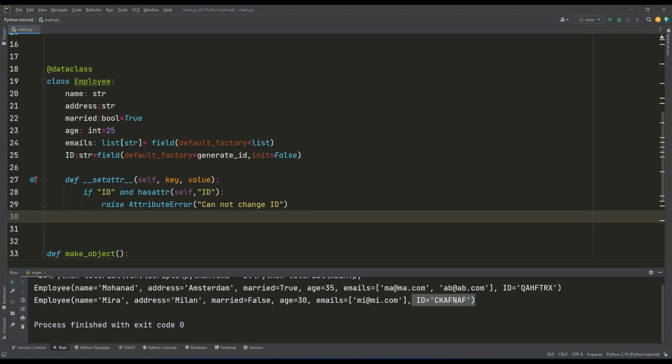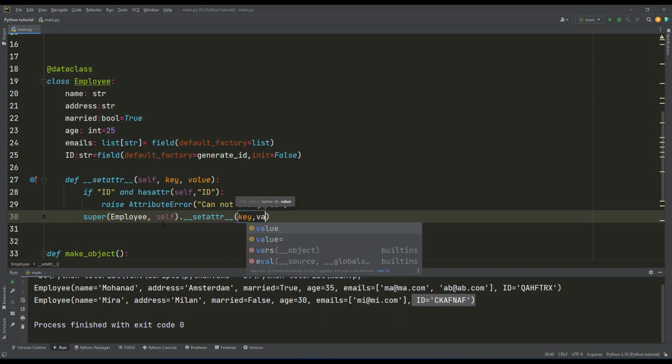Else, just go to the super of this Employee and use this __setattr__ just to see the key, the default key and default value, which are the attribute and the value of the attribute.